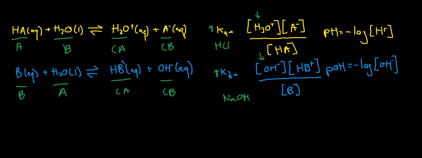Similarly, NaOH is a strong base, and it dissociates almost completely into Na and OH ions. That's why the Kb and Ka values are high, because this number is almost non-existent in the case of a strong acid or strong base. In the case of a weak acid or weak base, the Ka values are relatively small. A dissociation for something like acetic acid might be 2 to 5%. 2 to 5% of this will dissociate into this. So the Ka values will be small.